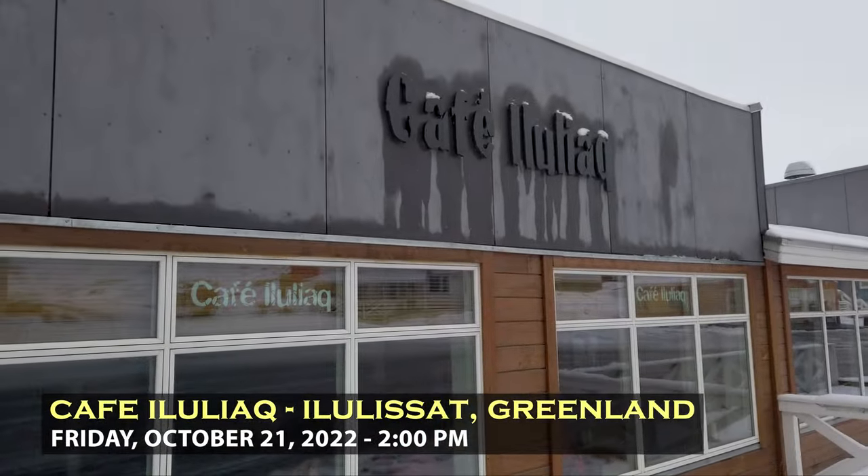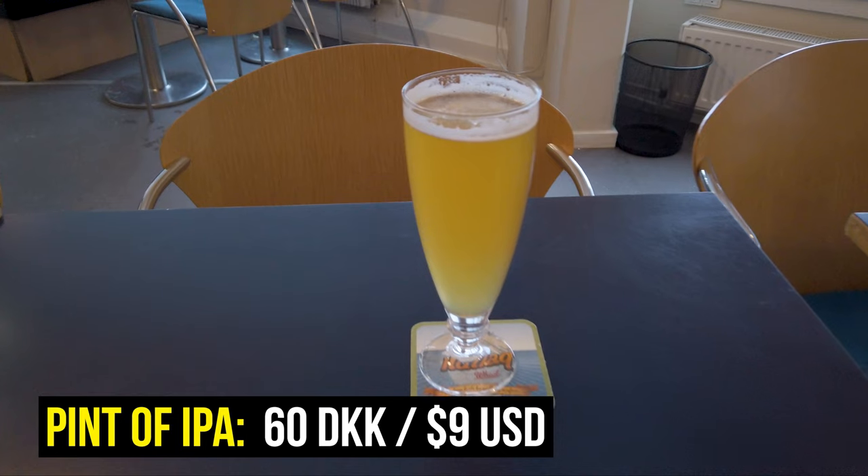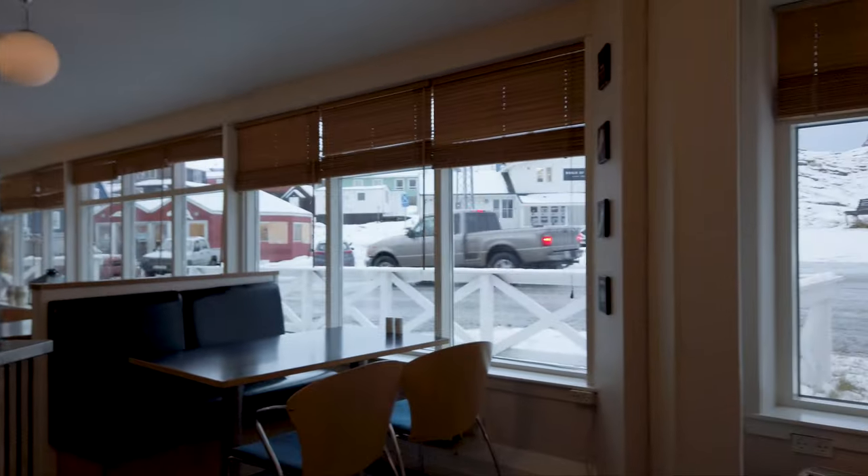This was recommended to me — this is the Café Illuliaq, which is supposed to be home to some of the best craft beers in town. So I'm trying out their Pale Ale from the Imiak Brewery — it's actually really good, like a hazy IPA. The price was 16 kroner, so not too bad for the Arctic. Most entrees at the restaurant are about 100 to 200 kroner — pretty much standard Canadian prices. They have fur headrests on their seating, a nice local vibe, and a real Italian espresso machine, which is kind of unheard of in Greenland.